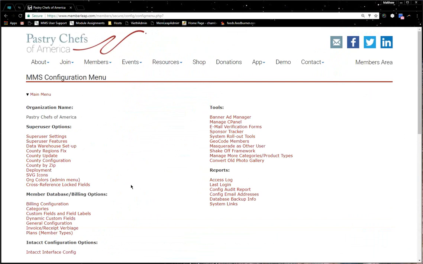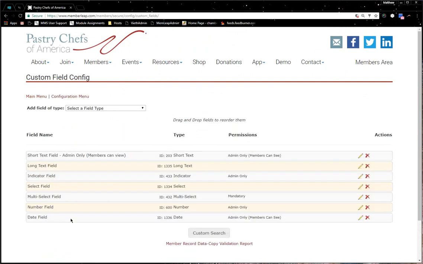Alright, and now let's get into the dynamic custom fields. What these are, they allow you to enter in the same fields, but you can choose what type of member profiles they appear on, and whether they are admin only or not. They just basically give you a little bit more customization options than our standard custom fields. So you can see here, we have all of our options set up already.